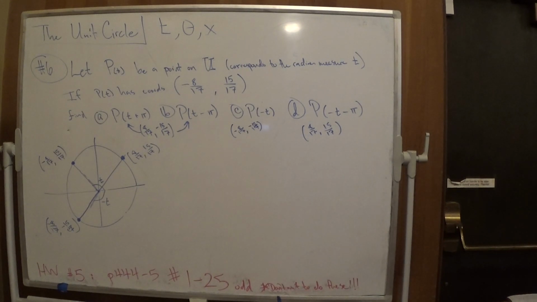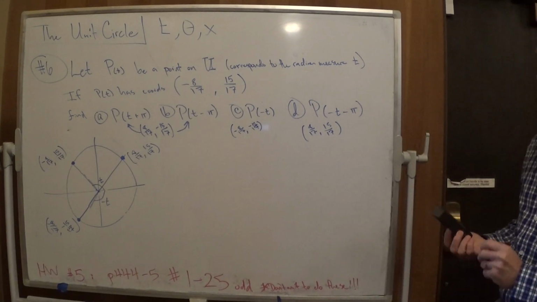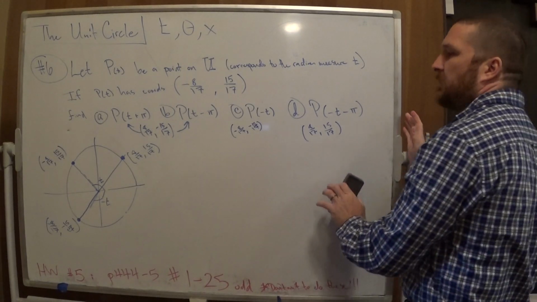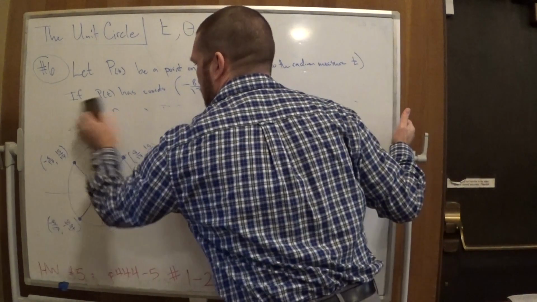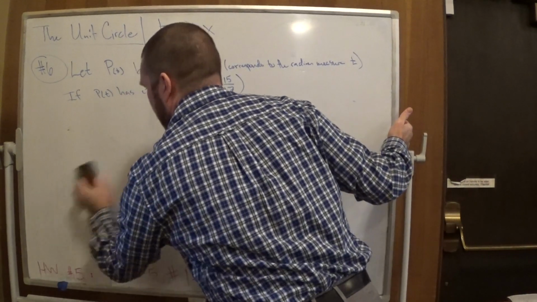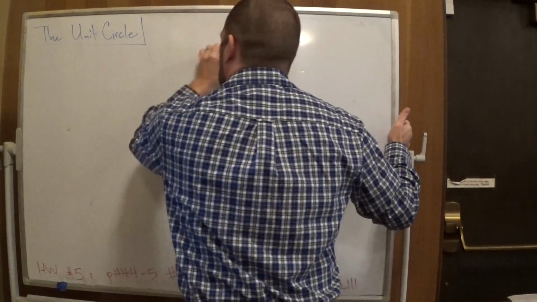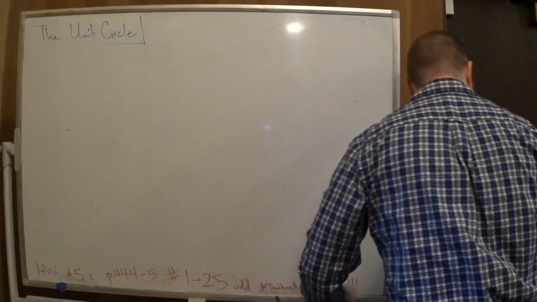Now, check this out. This is where we've just discovered something interesting. In order to talk about it, I want to draw something a bit more general. I don't want to use an exact point. So, can I erase all this stuff? Everybody got all this? This is what these problems are. It's what it's telling you to do. It's worded a little weird. Now check out what we've just discovered.